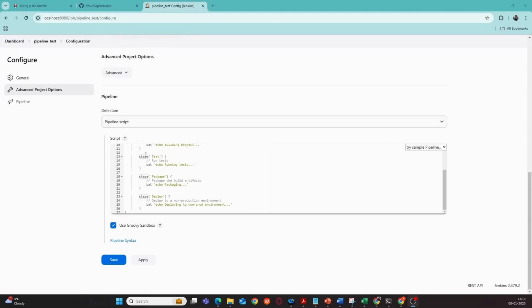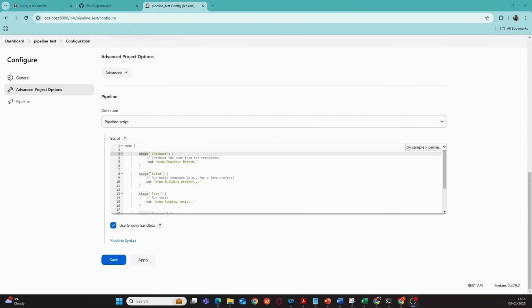Each stage represents a specific part of the pipeline that performs a particular action, such as the checkout of the code, the build, the test, then packaging, and the deployment. Within each stage, you can write the script, such as in case of Linux, a shell script. In case of Windows, you can write batch commands to execute the necessary tasks for that phase.